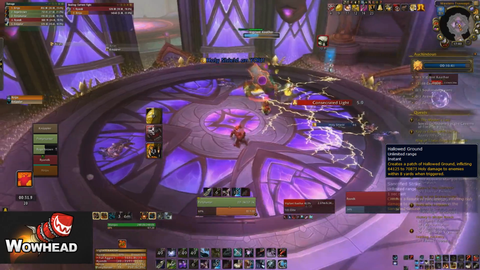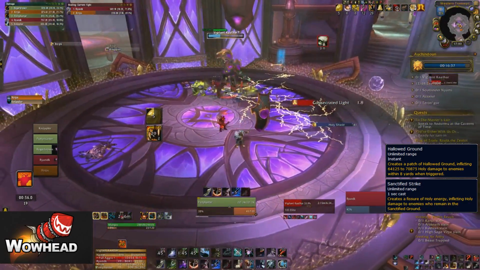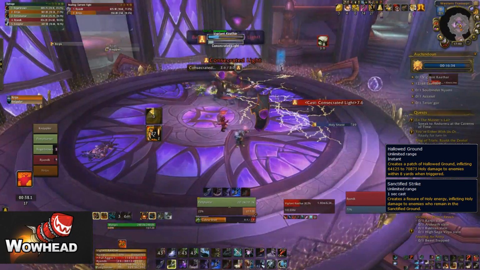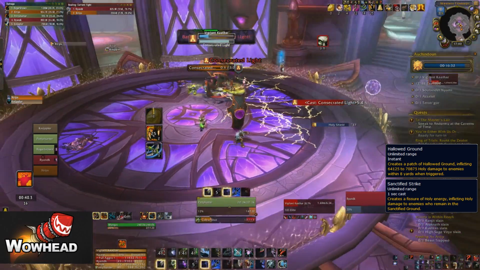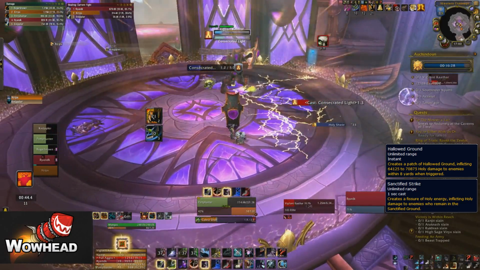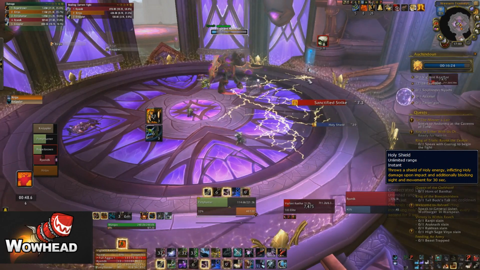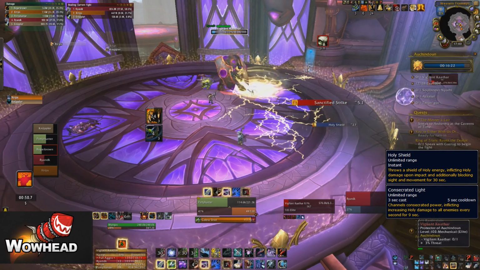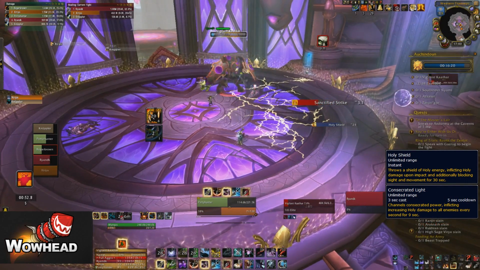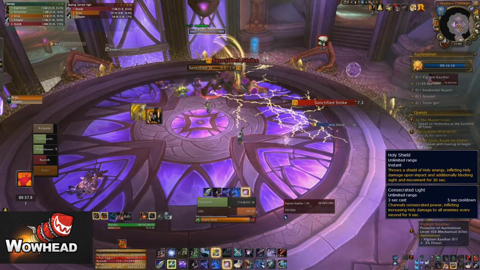He'll also cast the Sanctified Strike, which is a frontal cleave. And the small crackles on the ground will light up after a short amount of time. Don't stand in them, you'll take damage and it's really avoidable, so just try and help your healer as much as possible. After that, he will cast his shield down and he will cast his Consecrated Light, which is his big AoE effect. You need to hide from this unless you're either a tank or a guy with a lot of big personals.